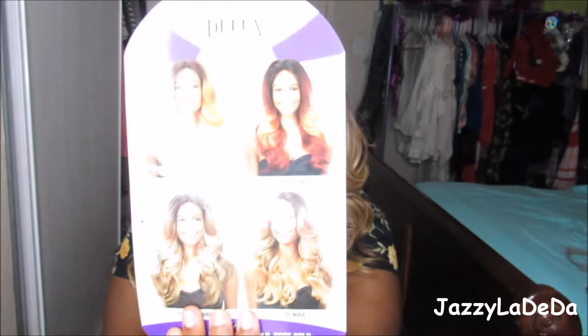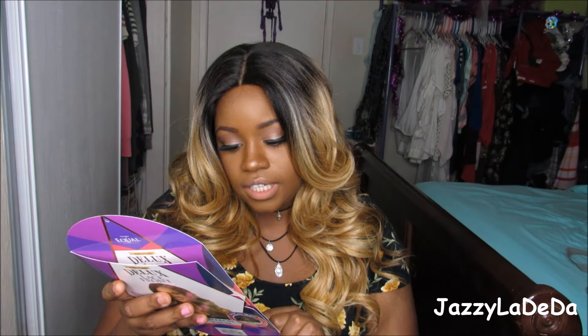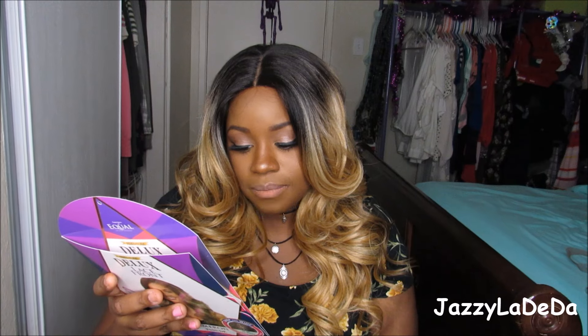I'm excited to switch it to the side. I'll show you guys what it looks like with a side part, because it does have ear tabs. I'll let you know if it feels awkward, but I always shift my wigs because I prefer a side part. I wanted to show something different for you guys though. This wig comes in so many colors — they have pink, blue maybe, a rose gold, and a rose pink.